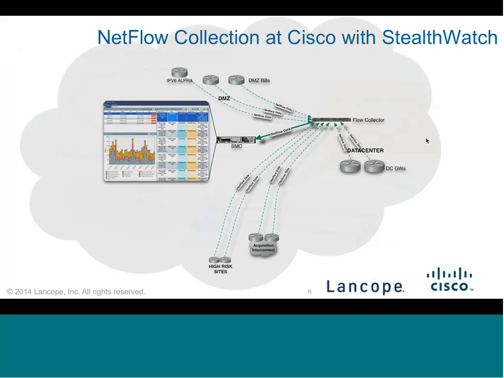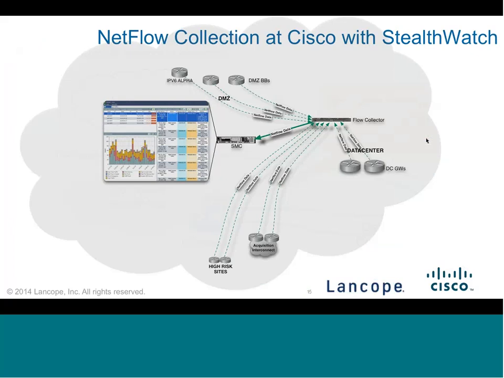So that's the overview. In reality, we also have other places. We will have things like acquisitions that come into Cisco, and we don't have visibility there. So we may do targeted monitoring within an acquisition. We may also have particular segments where we have personally identifiable information that resides somewhere. It could just be something that's highly confidential that represents a high-risk site, and we can deploy and look for flow data from more targeted types of environment.